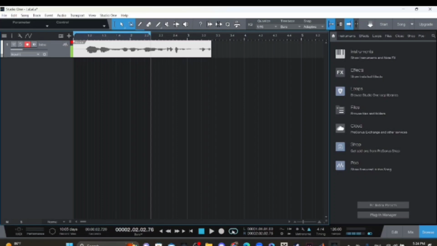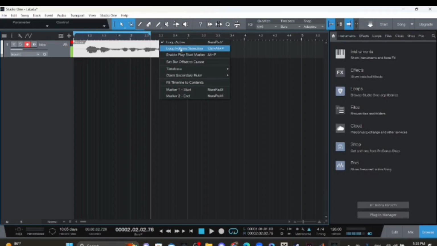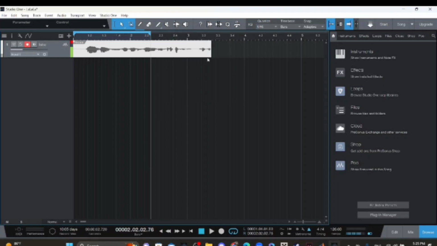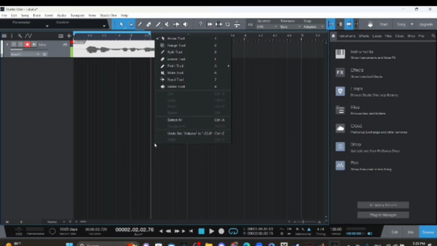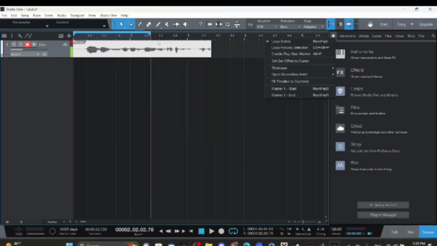You want to do a loop, it's already up here for me. Before, I had to click that, it said loop follow section, so I have to click that. If it doesn't pop out already for you guys, you gotta right click and then go to this, so you guys can find it up here. You gotta go up here, because down here nothing pops out, so it has to be right on top of this line over here.